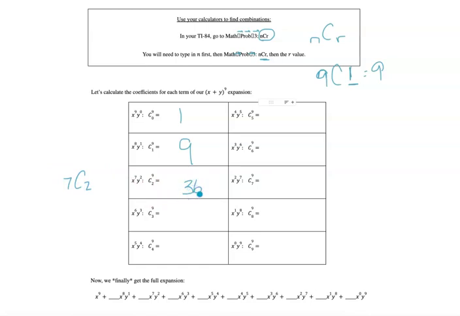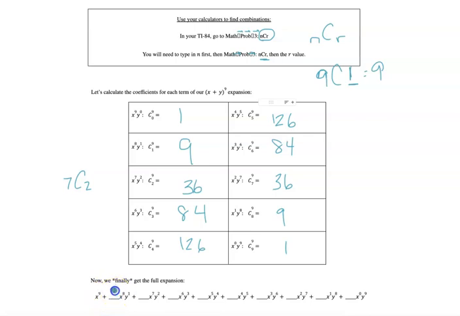And I want you guys to go ahead and put these in your calculator and make sure you're getting the right values. The values you should be getting are 84 for 9 choosing 3 to be a y, 126 for choosing 4 to be a y, 126 again for choosing 5 to be a y, and then we have symmetry. We scaled up from 1 to 9 to 36 to 84, 126, 126. The symmetry of Pascal's triangle comes into play, and we have 84, 36, 9, 1. So that gives us the full expansion.